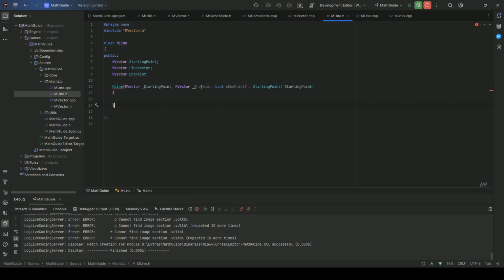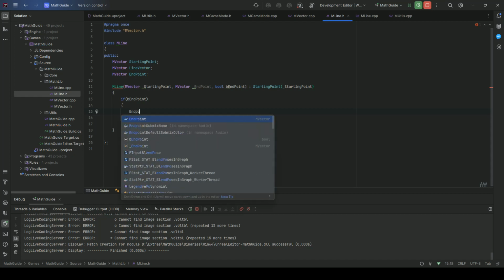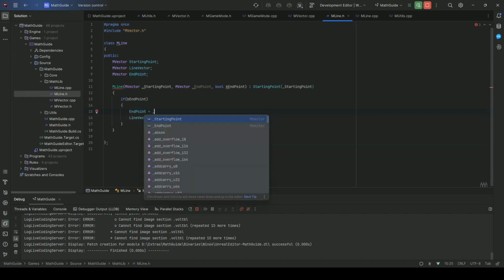We can define the line in two ways. If we do have the end point, we will provide the third variable as true. If bIsEndPoint is defined, that means this point is the end point. So the line vector will be end point minus starting point, and the end point will be our given end point.